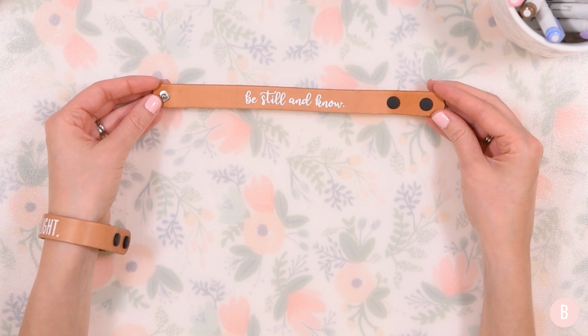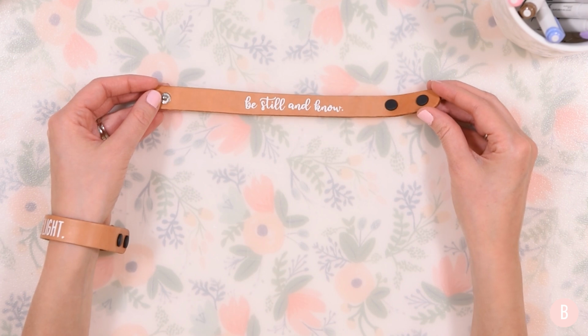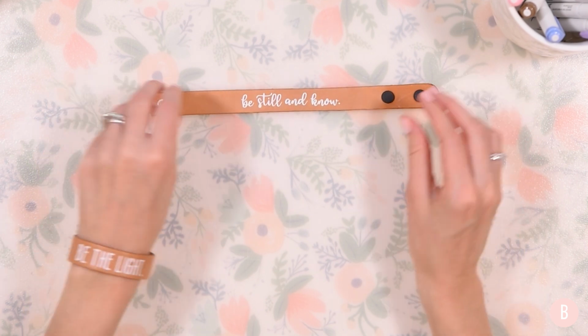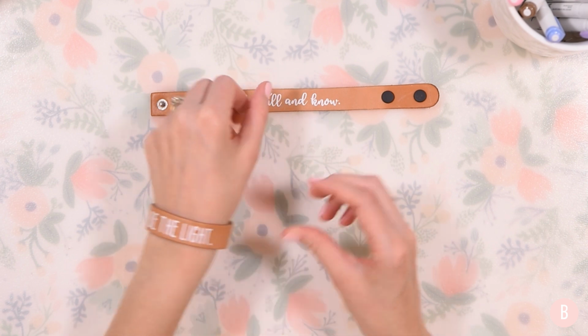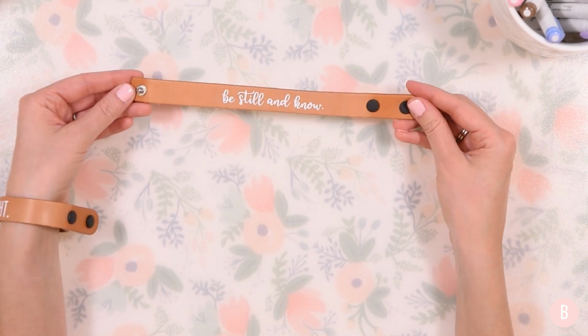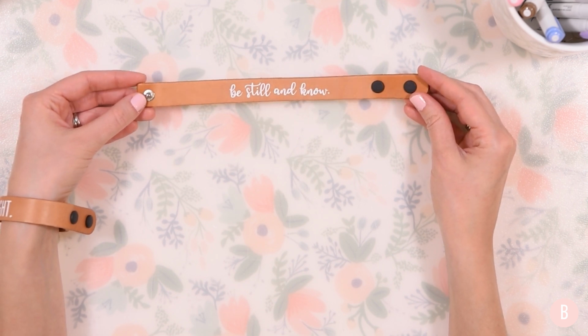Again, these little bracelets are super cheap. I believe the pack was around $3 or $4, so super, super affordable. Then you use scrap HTV or scrap iron-on. So this was a very, very affordable gift. Makes a wonderful stocking stuffer. Makes a wonderful last-minute gift too, because it's very, very quick to craft.